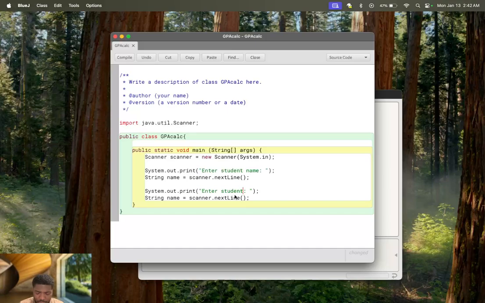Let's do it like this. And your percentage, that's gonna be a double. It's gonna be a double, and it's gonna be percentage, and it's gonna be next, next double.